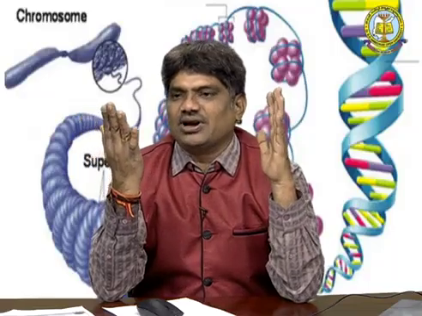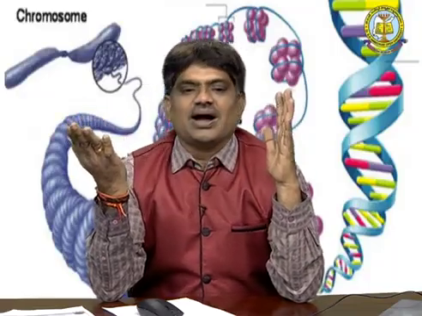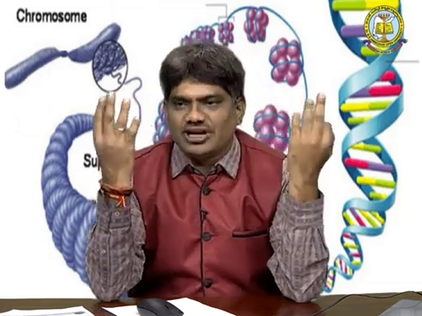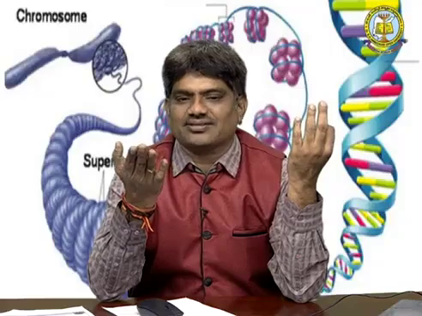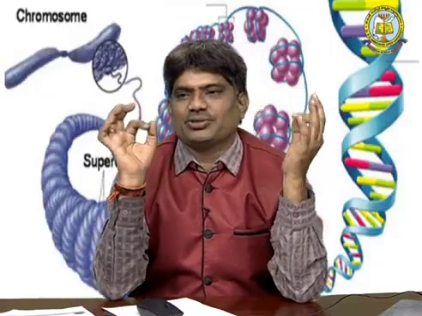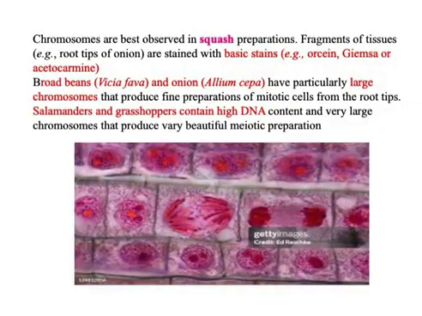The plant having the largest size of chromosome, among plants the monocotyledons have the highest number of large-sized chromosomes. You know, the grasses, Haplopappus gracilis, that is having the highest number of chromosomes. An easy method to study them is the squash method. That squash preparation method is the best method to observe the chromosomes under the microscope.